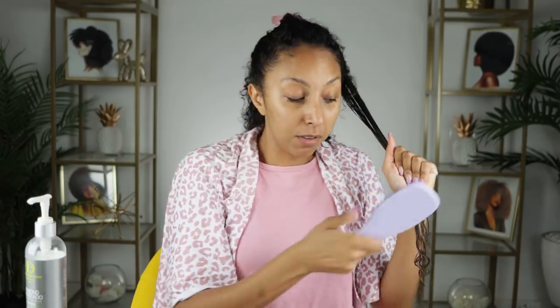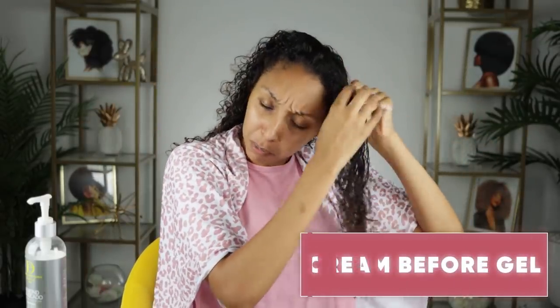Next tip is to finger-coil the crown area. I'll agree that if you have areas of your hair that aren't very defined, that is where you should finger-coil. It takes a long time, but everyone I know who does it loves it and gets beautiful results. I personally just don't have the patience. And because my hair is already very curly, sometimes finger-coiling doesn't make that much of a difference from my natural curl pattern. Next tip: cream before gel — yes, I'll use multiple products, no problem.